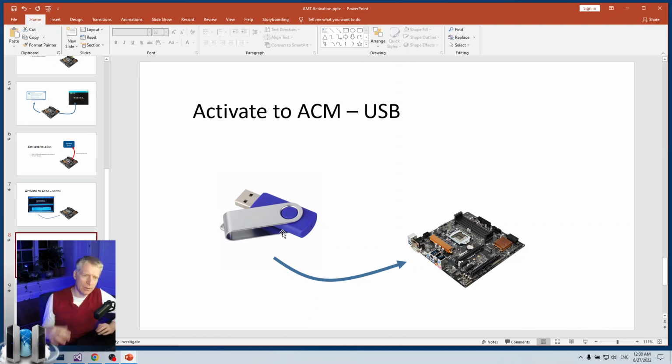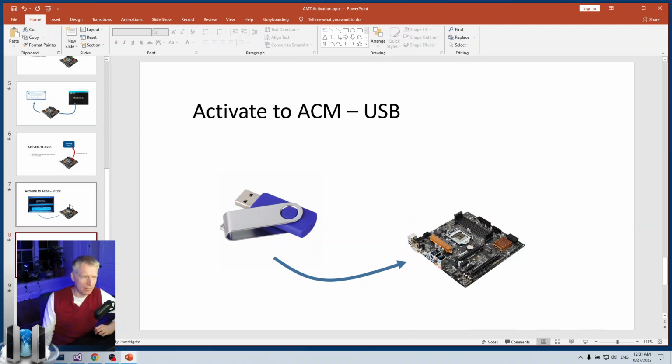You can create one yourself. Then you put the USB in the port and reboot the machine, and if the BIOS supports this mode, it will say there's a special setup.bin here, do you want me to read it? Basically, it will read the file. And one of the commands that you can put in the setup.bin file is to activate into ACM mode.